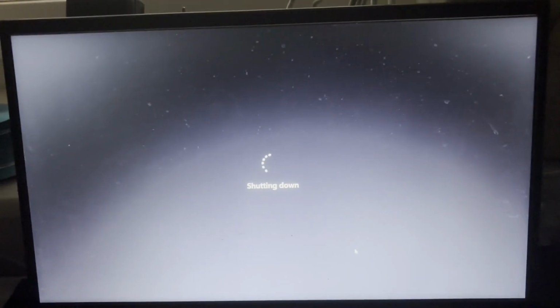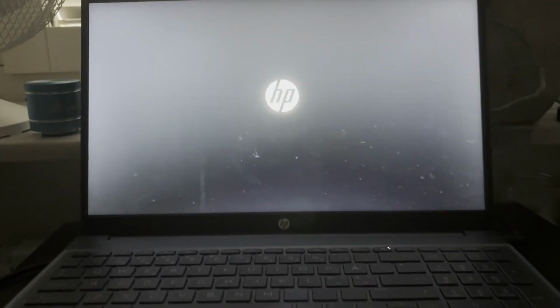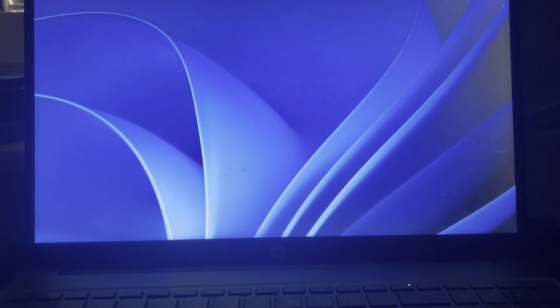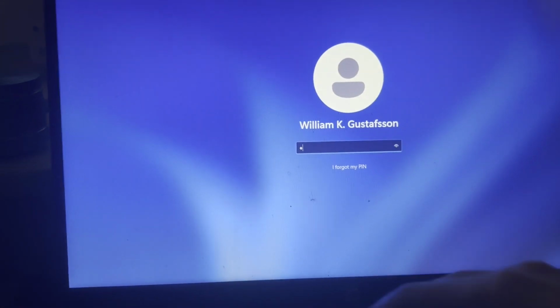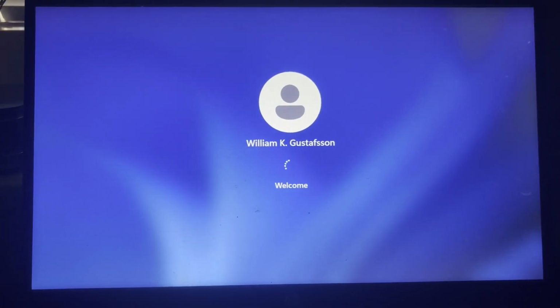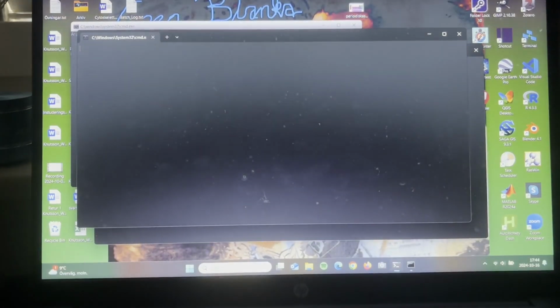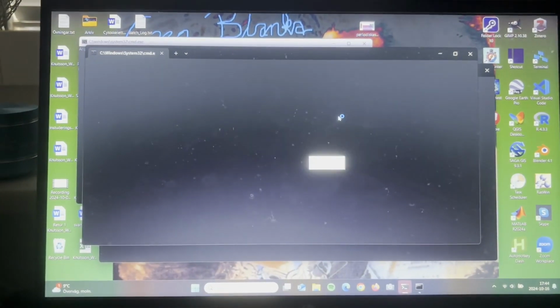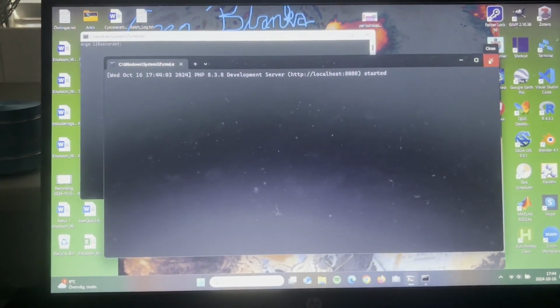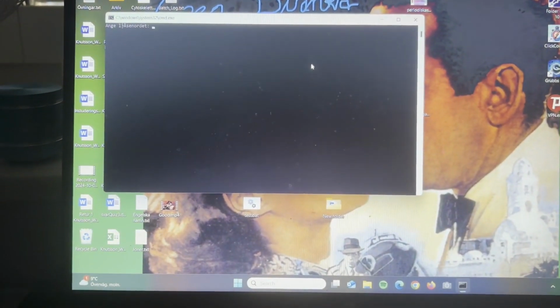So let's see how it is when it starts and we don't have the right password. And let's log in on our user. Bam. And let's pretend we don't know the password. I have some other pop-ups I get. Here we are prompted.